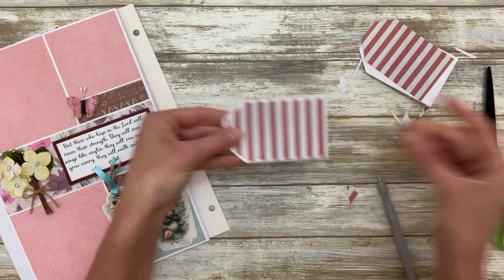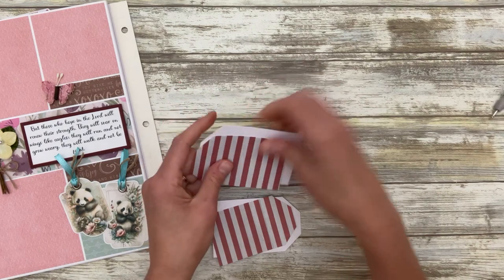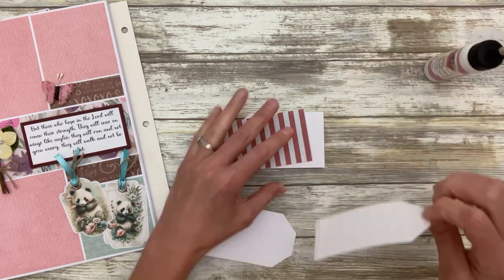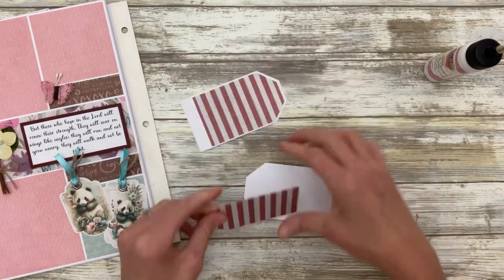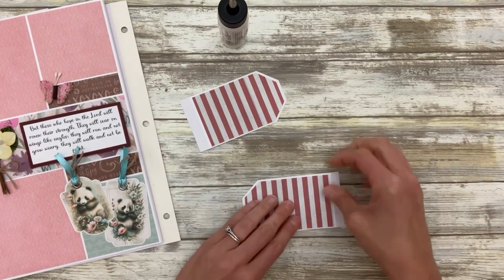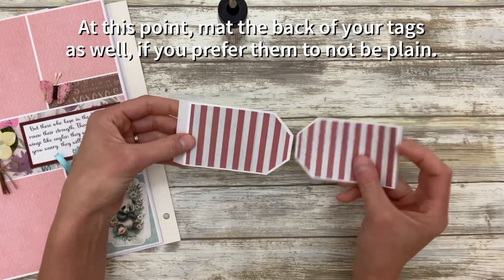Perfect. Okay, so we have those two tags. Let's glue them on. Okay, so there's our two tags. This one will go on the left. This one will go on the right.